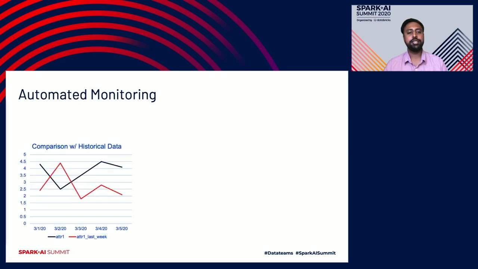The same case with the data. The red line here represents last week's data, and the blue line here represents the current week's data. From this, you can see that there is a deviation from the pattern of the last week's data. So the key point to note here is you can use historical data as a baseline when you're monitoring your data. In this case, it was last week, but you could end up using 15 days, 1 month, a year, completely up to you according to your use case. So that's one way to automatically detect issues with your data.